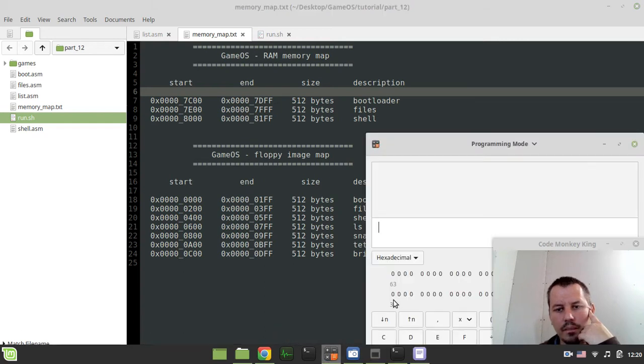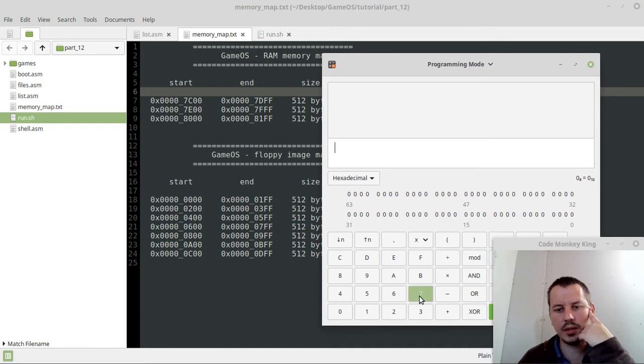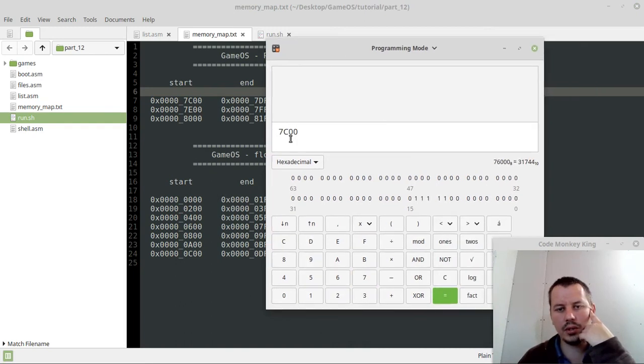Okay, so let's say 7C00, which is where the boot sector starts, minus 7700, which would be the starting point for the memory to be directly accessed by the Hex Editor.